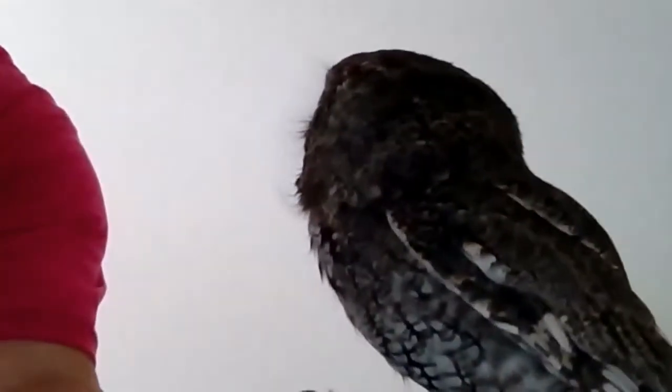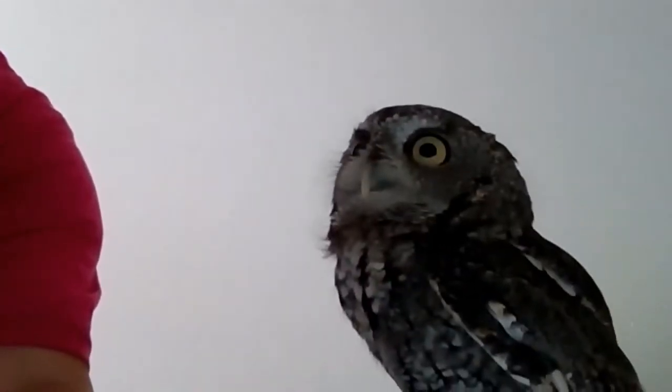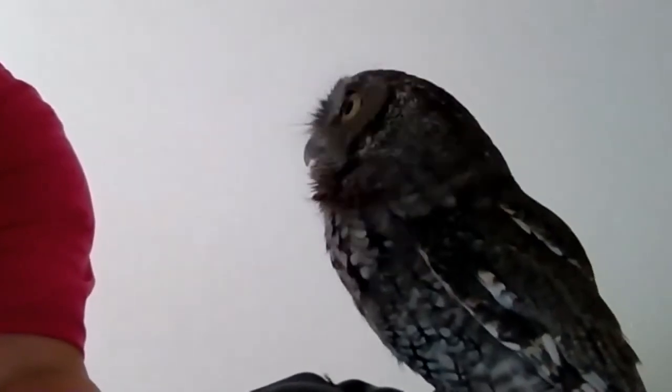So I'm going to bring out our first one, and she's going to be a little small. So this is the one you probably will have the hardest time to find in the wild. Alrighty. Hold her up to the camera so you guys can get a good view of her. She's not going to turn her head at the moment. There she goes. So you can see her face.